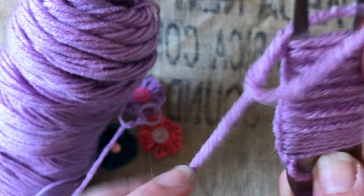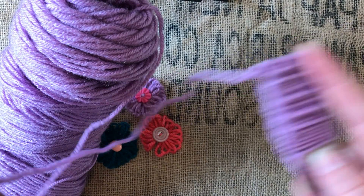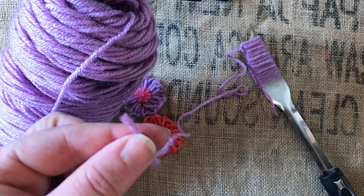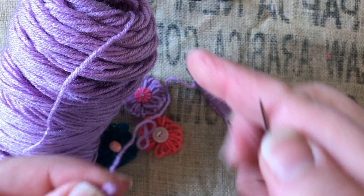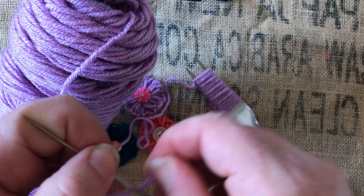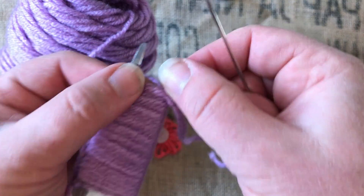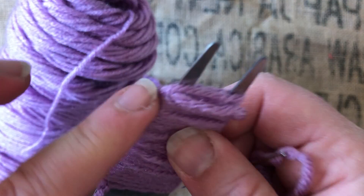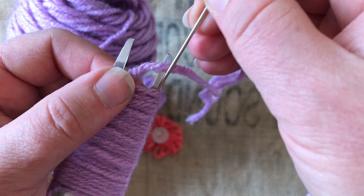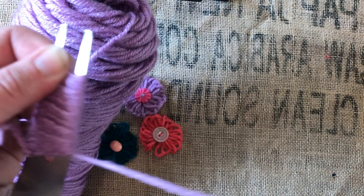I'm going to do it until I get almost to the end — you can see I have a little bit left, but if you go all the way to the end it has a chance of sliding off. So next you're going to pull some string and cut it — so you basically got your end. Next you are going to take your end and thread it through your darning needle. Then you're going to take the fork with the yarn, hold it at the end so it doesn't slide off, and on the opposite side from where the tail and knots are, you are going to slide the needle along that edge and pull.